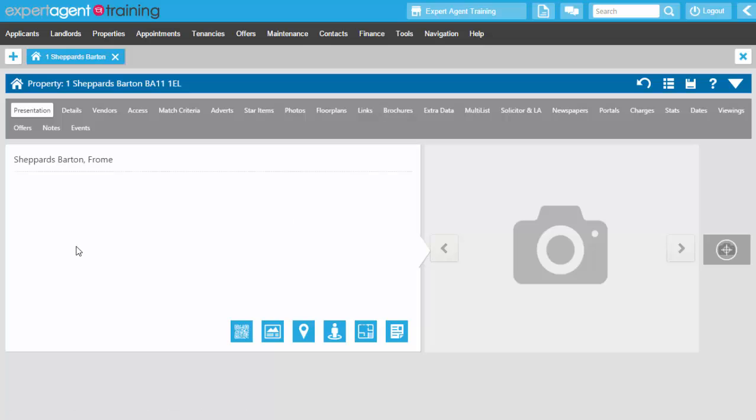So the first tab is the presentation tab, and what you get in the presentation tab is the presentation details. Once you've added in your standard advert text, that will be here as well. And once you've added in the photos, they'll be sitting over here on the right hand side. The only thing that we need to do from this screen at this point is to set the street view on the property. And it's that little street view symbol there in the middle. At the bottom, little man standing in a white circle.